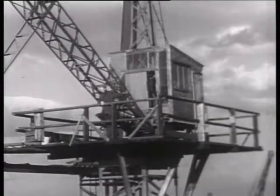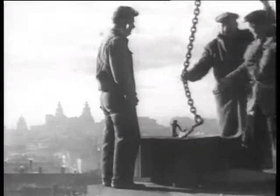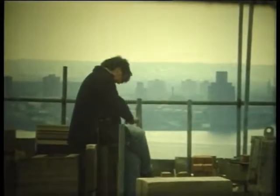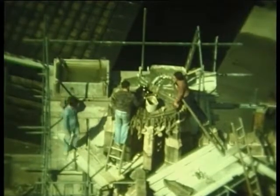Working on top of the cathedral was a tricky, cold and windy job for much of the year. Today, workers would have to wear hard hats and protective clothing, but even as late as the 1970s, that was not even considered. By October 1978, work was finished in time for the Queen to officially mark its completion.